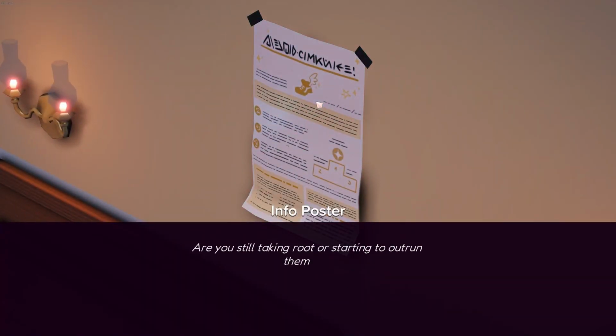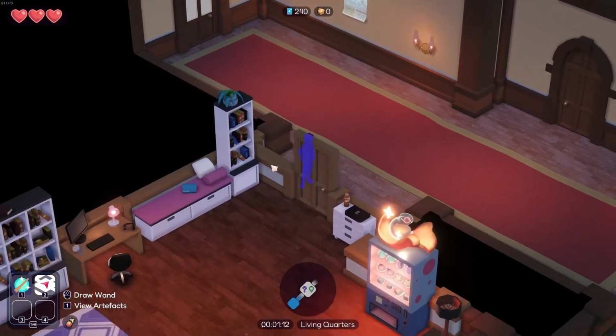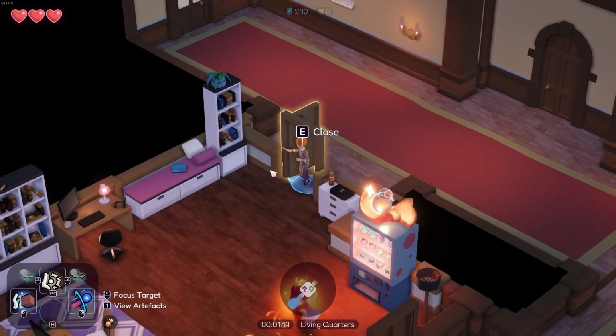Are you still taking routes or starting to outrun them all? Magical endurance run with creator now above Barrow. Every Wednesday and no dawdling. Okay, so it's an artifact. It's an advert.